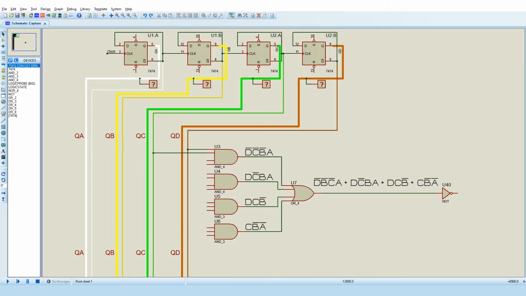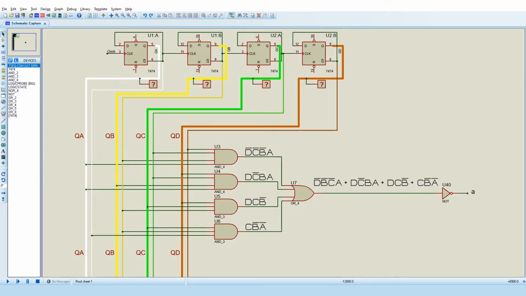And after the NOT gate, it becomes segment A. So let's just wire it up the way that we worked it out earlier, using our Boolean simplification. D, not C, B, and A, or D, C, not B, or C and not B and not A.